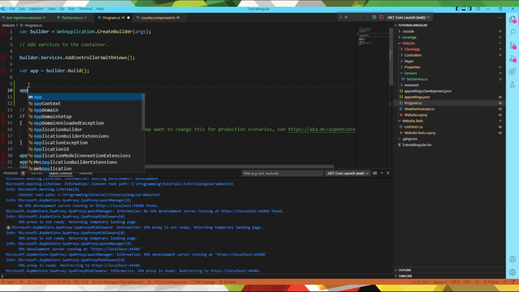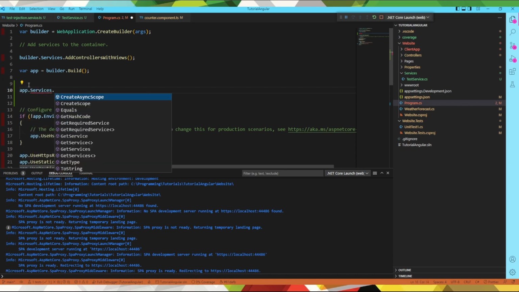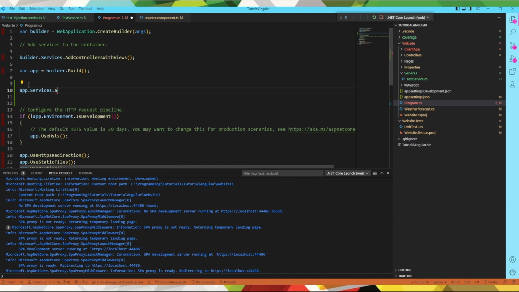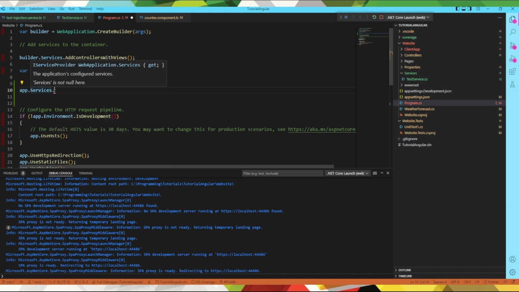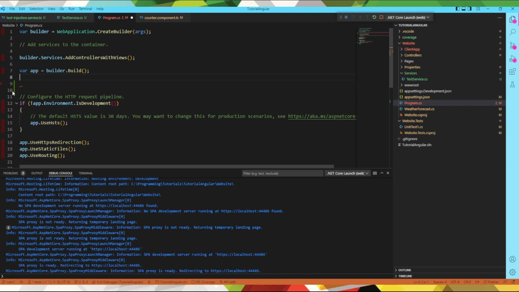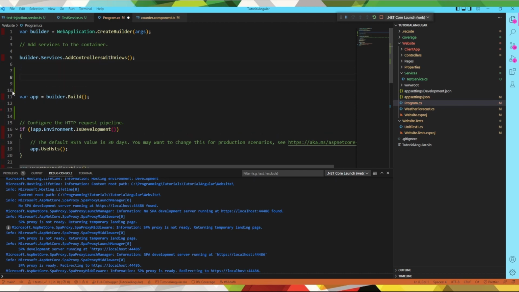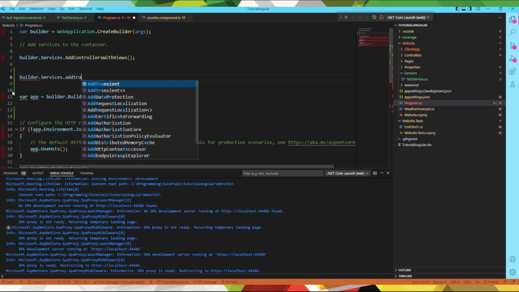So in order to do that, what do we have here? We have app.Services, and what we can do is nothing in this Services because it is a service provider. So what we need to do is go up a little higher, and we're not going to do it under app. What we would do is builder.Services.Add, and for the most part, again, like I talked about with the Singleton and stuff like that on the client side of it, we have some different options here.